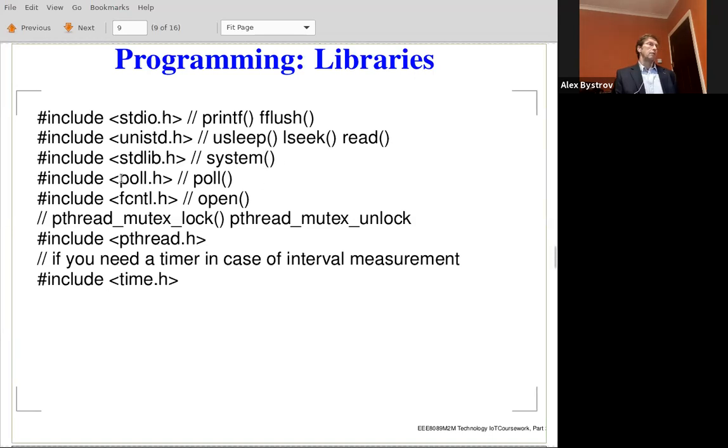Now, the poll library is the place where the function poll sits, and the function poll responds to the interrupts. That's what we need to process the interrupts. This function actually stops and waits, and then becomes released as soon as the data arrives. So the interrupt arrives and some response in our program happens. So this is how we sense the interrupts.